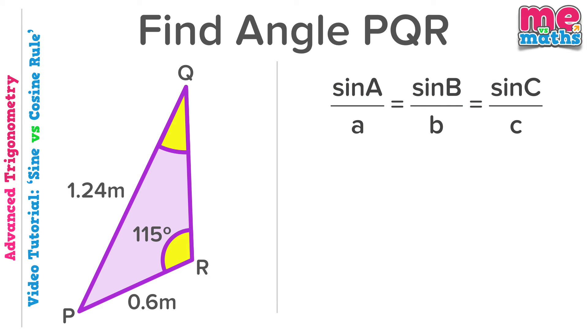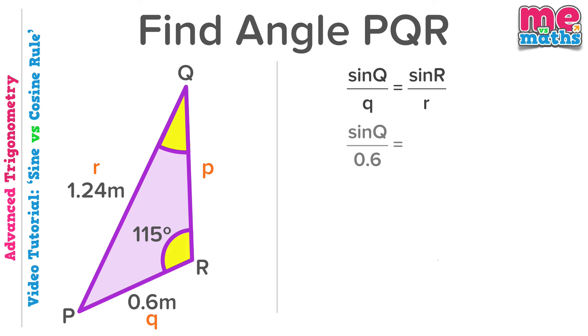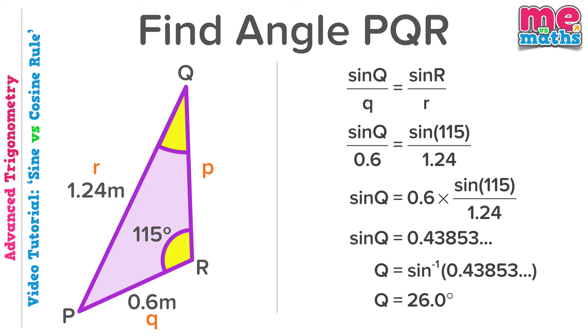Label up our sides. We'll use the PQR notation from the question. Therefore we need to change the letters in the sine rule. Notice too that we're using the alternate form of the sine rule, where the angles are on top, because we said this is the easier form to use when we're finding angles. And as before, we'll work this out really quickly. So feel free to pause if you want to study this solution in a bit more detail. We have to multiply by 0.6 to give sine Q, and then again use the inverse sine function to find our missing angle, which is actually 26 degrees.